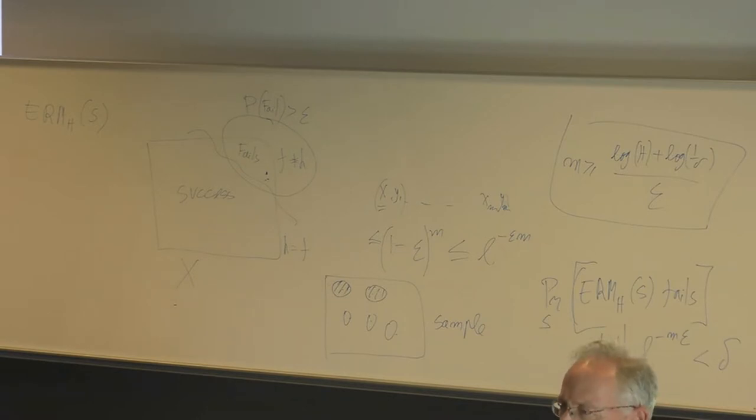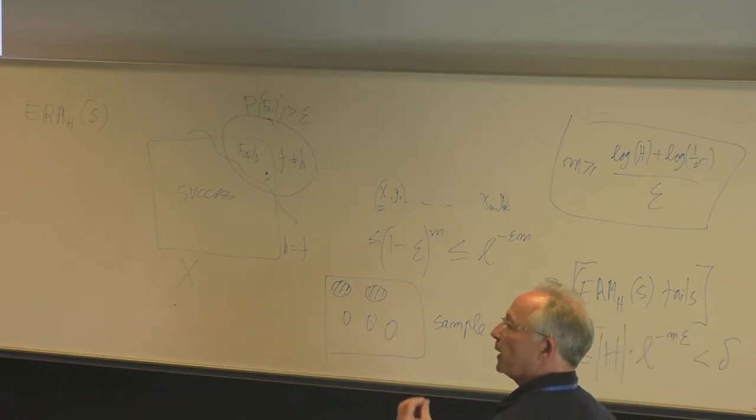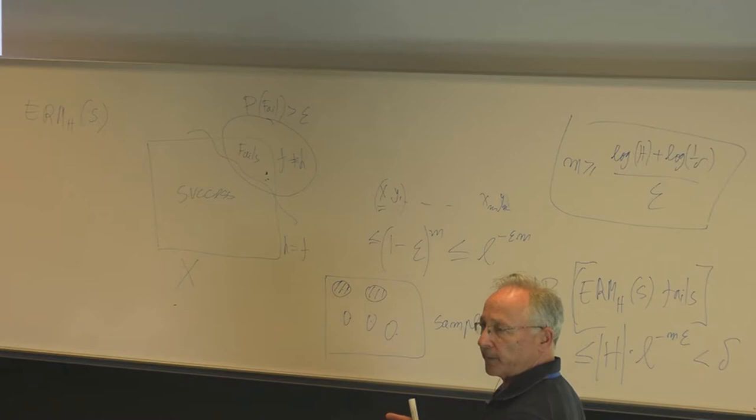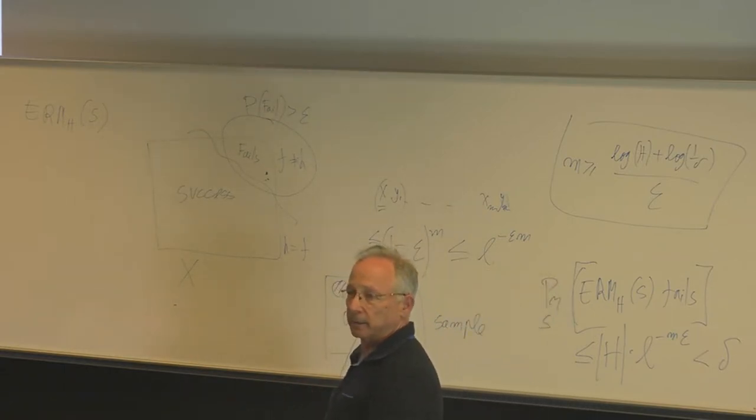Right, just the number of hypotheses H. We will later talk about the structure, which is a good point. So what he was saying is that we did not use here anything about the structure of H. We just counted how many hypotheses there are. Later, we will see that the structure of H can really help us get better results.